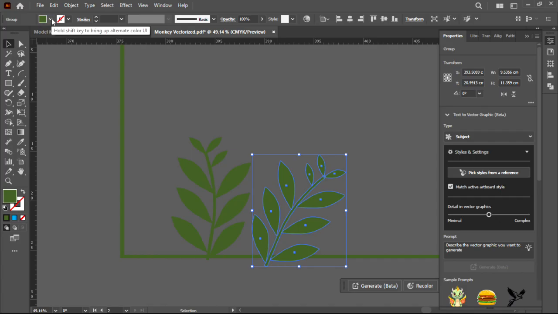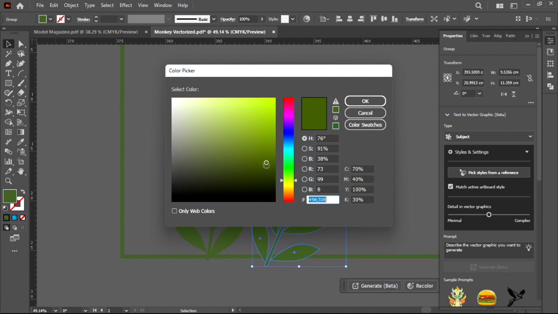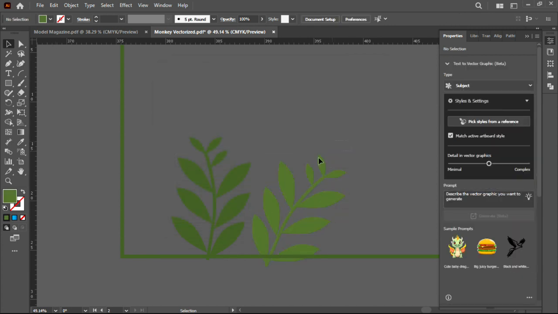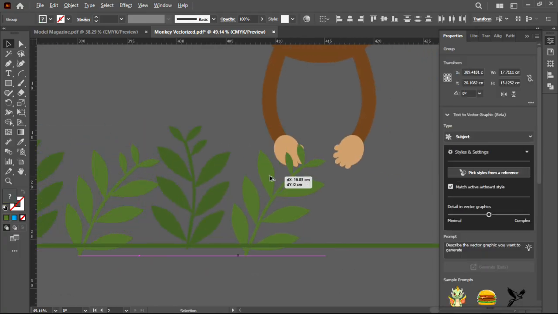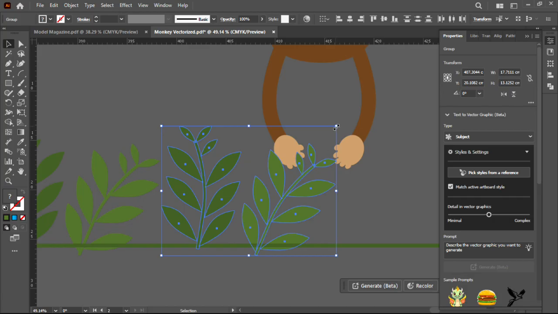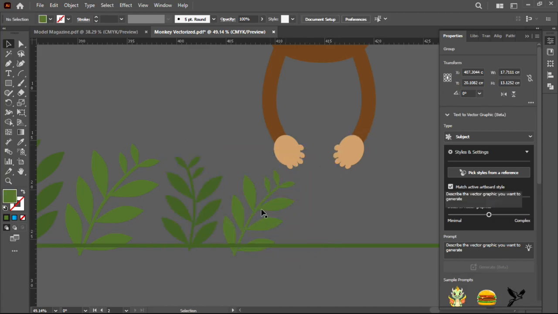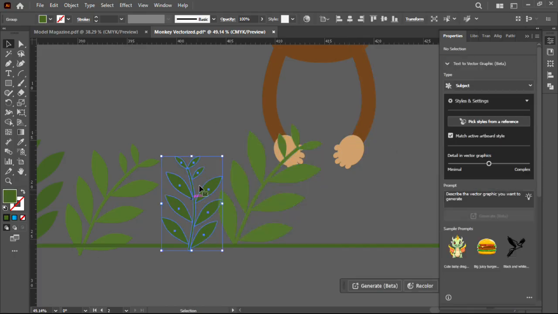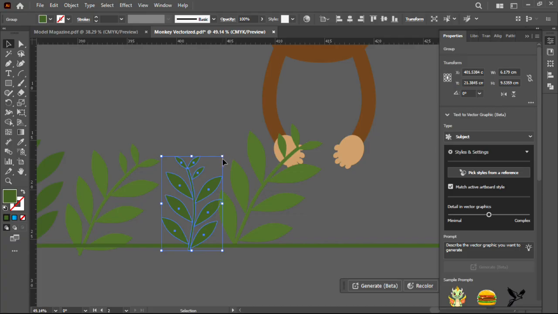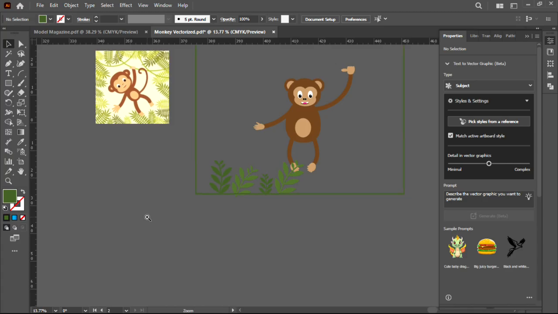Then I also do something about the color. Just duplicate this and reflect. Make them smaller. Maybe make this one bigger. That's how we play around with the forest.